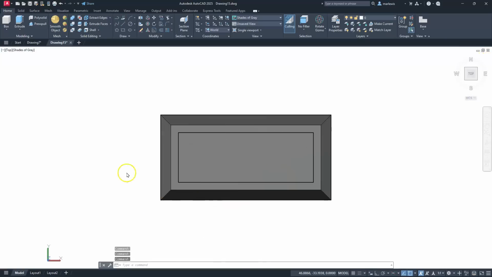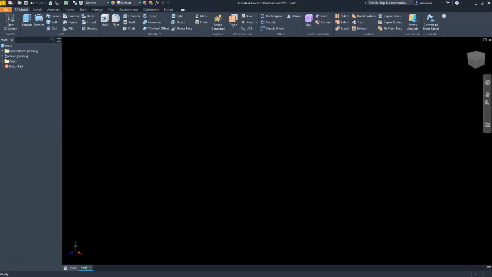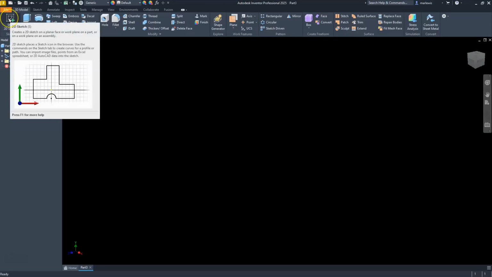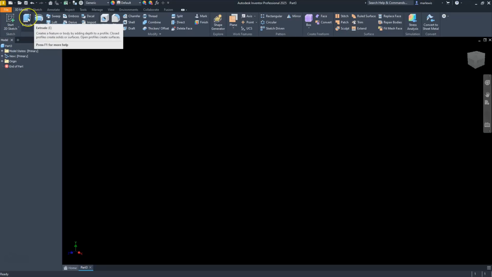And so my initial rectangle was on the top plane. Now I could have specified a different plane, but it's not so simple here in AutoCAD. We would have to manipulate the UCS to get it on that plane. And in these other ones, it says, hey, I'll go ahead and take that plane. And you're going to see this also works here in Solidworks. But both of them will automatically say, hey, you need to specify a plane here in the beginning. So I can either choose this sketch option here, or I can choose this one.